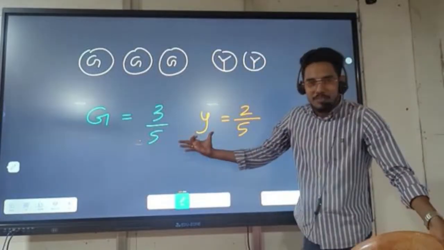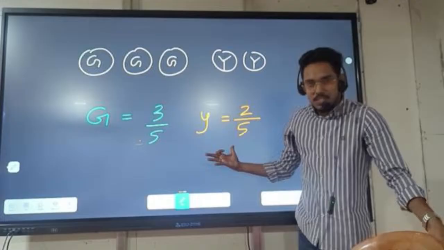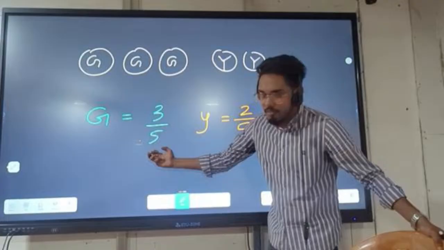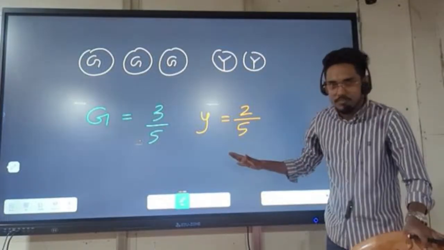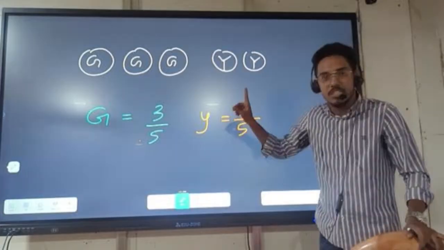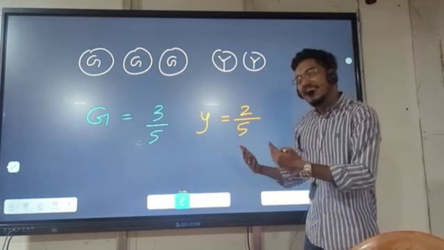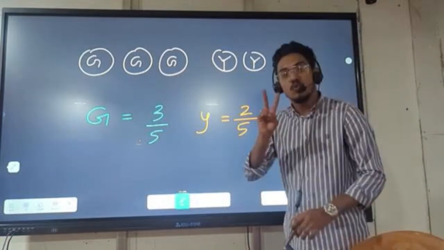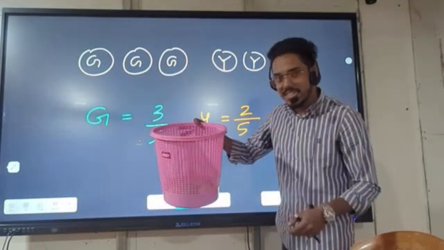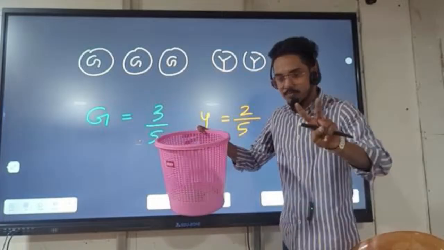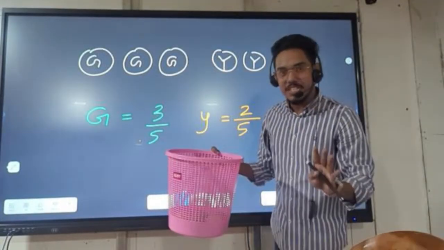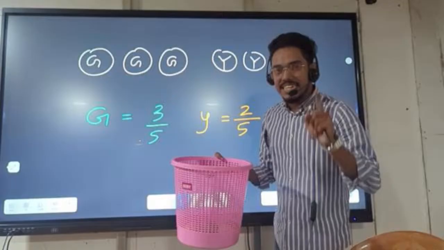Simple, right? We have only two colors, green and yellow. To select a green, we have three chances out of five. To select a yellow, we have two out of five. That's it. This is what you have in your basics, which is just one draw. Then in grade 10 and grade 11, Lamai, we have two draws, which means we select a ball from this basket two times, or two people select balls from these five.